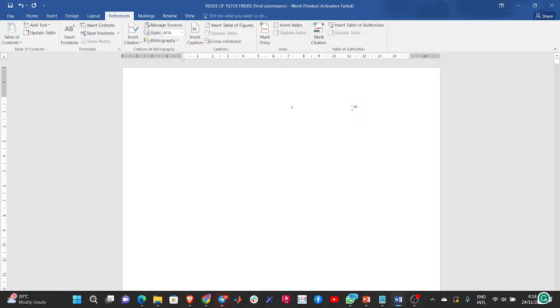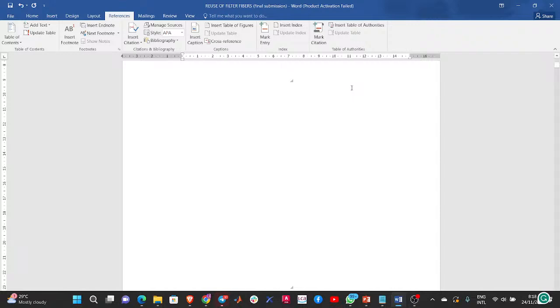The numbering starts from the abstract, and there you're supposed to use Roman numerals, i, ii, until you get to the main body. The main body starts from the introduction. That is where you start with page 1, page 2 downwards. So if you look at it, you have three different sections: the section where you don't number the page, the section where you number it using Roman numerals, and the third section where you use 1, 2, 3, 4, 5 in that order.